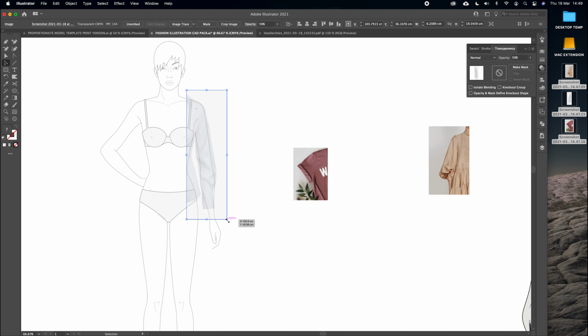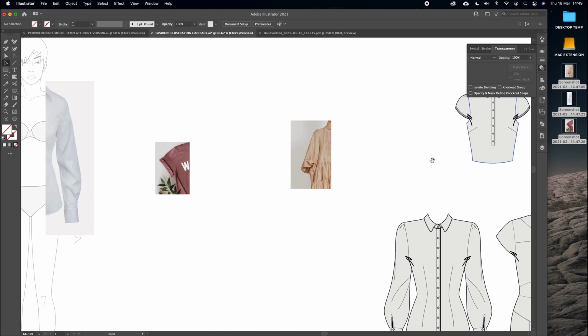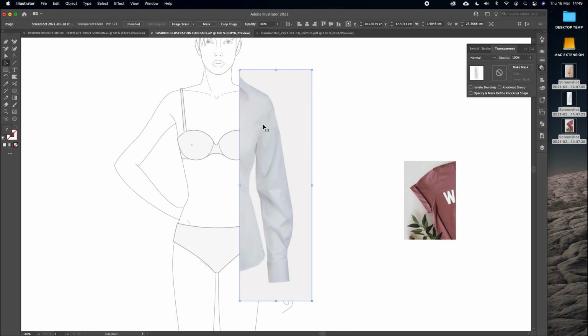At the moment, it's way too short, so I can click and drag this out, maybe drag this out as well, and move it over a little bit. You see I'm just mapping it to that proportionate fashion template. Once we have it aligned and we're happy with it, let's make it 100%. The reason I'm positioning it over my model template is that I know this sleeve, if I create it, will fit pretty much all of my other illustrations because I've used the model template to create those. So I'm using the proportionate model template to create a sleeve template.